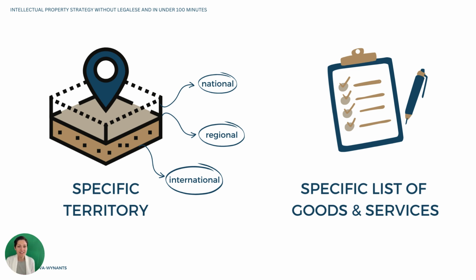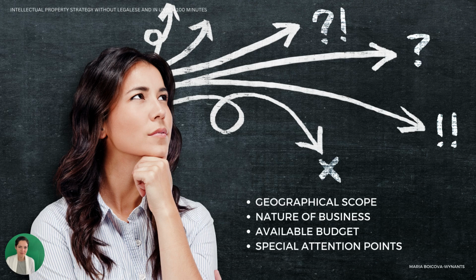In case you're interested in multiple countries, depending, of course, on the specific countries and their number, you might choose to either apply nationally in each of them, or you can explore the regional registration options, or you can immediately target the international route. Also, sometimes it could be beneficial to register the EU trademark as a basis for the international one, irrespective of the fact that you are perhaps not really interested in all the countries of the European Union. All of this is a matter of calculation and comparison. So explore your options and be vigilant of the right timing and sequence of your actions.